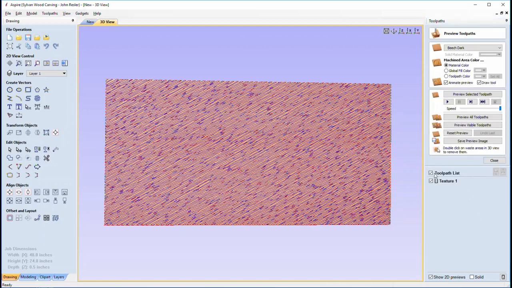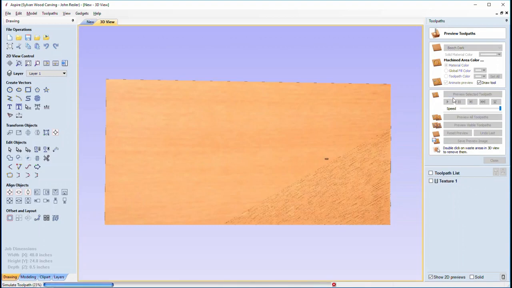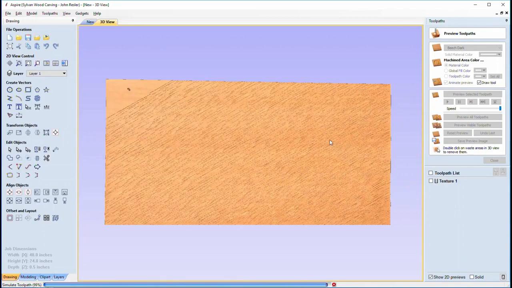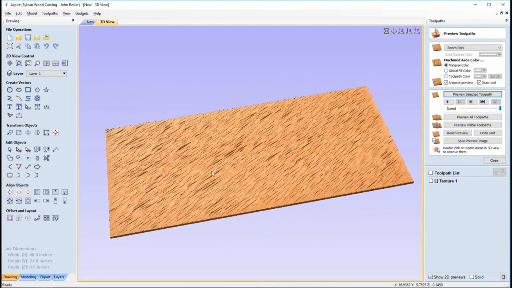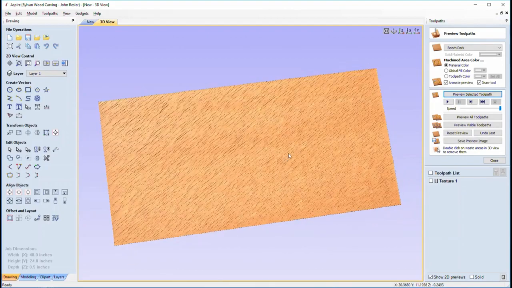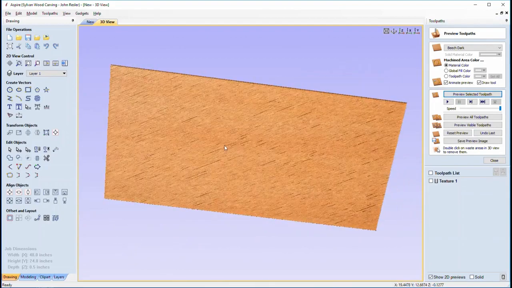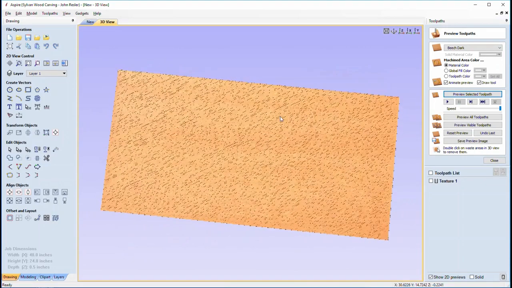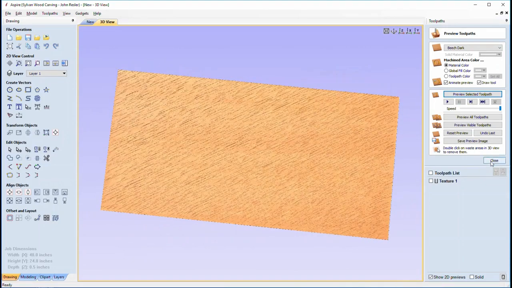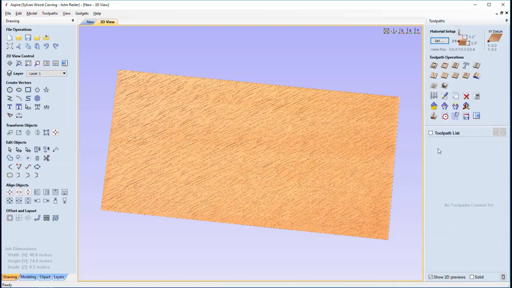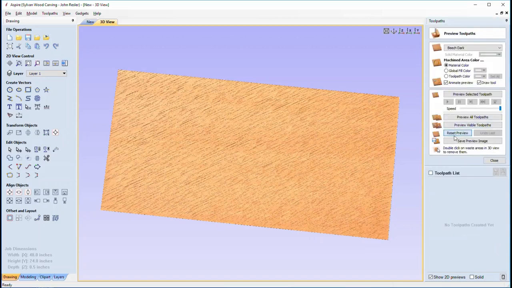Okay. Did I not select it? So let's preview selected toolpath. Okay. And believe me, this is much faster than it's actually going to go. Okay. So whenever you look at that, that's kind of interesting. You know, if you like something like that, I'm not too much into it, but you may have a customer who is. So it's nice to know that you can do this. All right. So now let's go ahead and delete that. Delete this, close, and let's reset our preview.